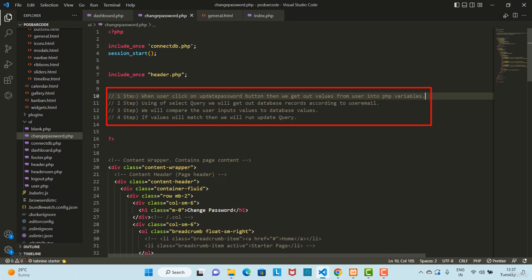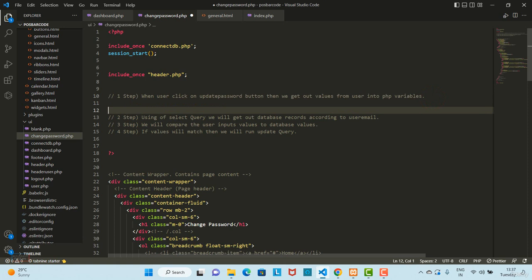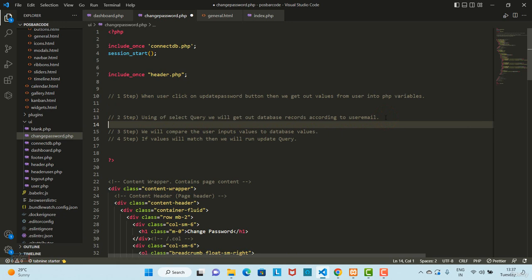In the first step, when the user clicks on the update password button, we get out values from the user into PHP variables. In the second step, using a select query we will get out database records according to the user email. Then in the third step we will compare the user input values to the database values.